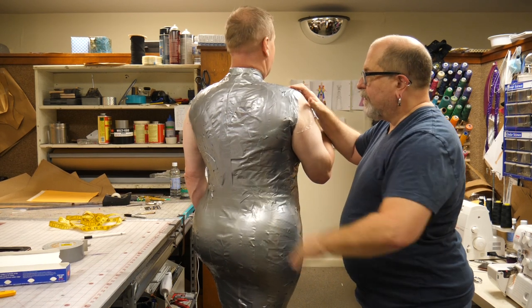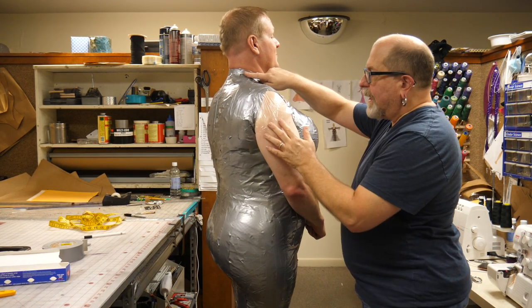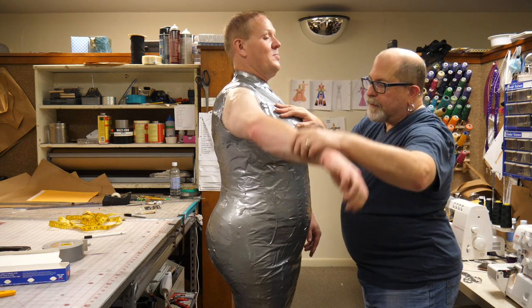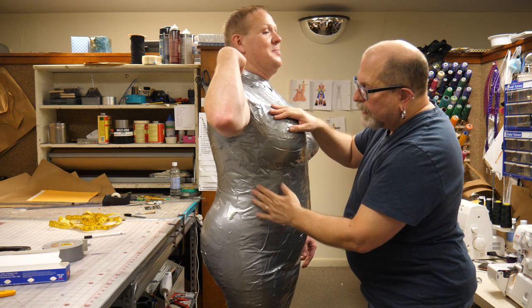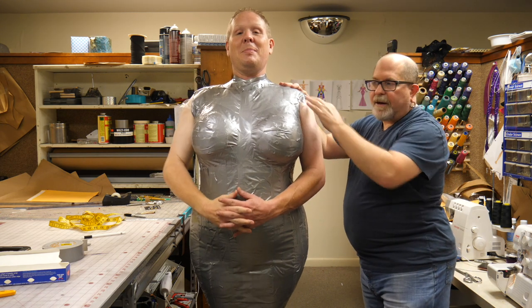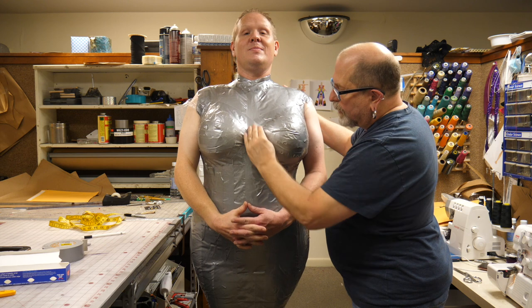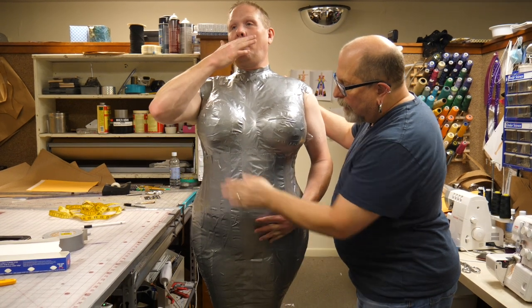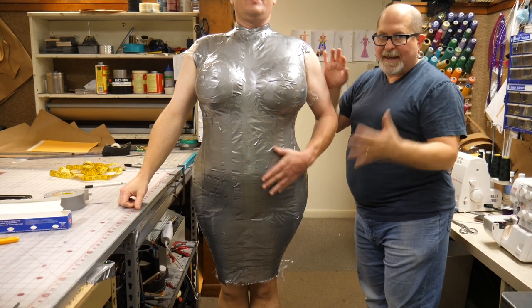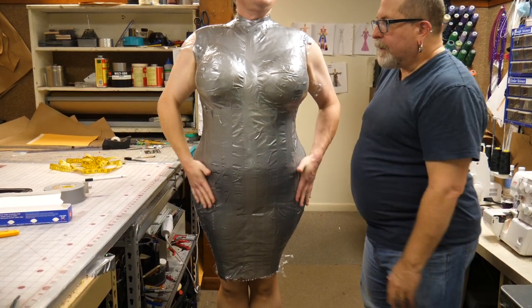And then layer by layer, all the way up to the neck, as far out under the arm as you can, and high up under the arm so we can get a good armhole. And then we just did a second layer of up and down. I like to do the center just to hold it all tight. And each line down kind of just smooths things out. So that's where we're at now.